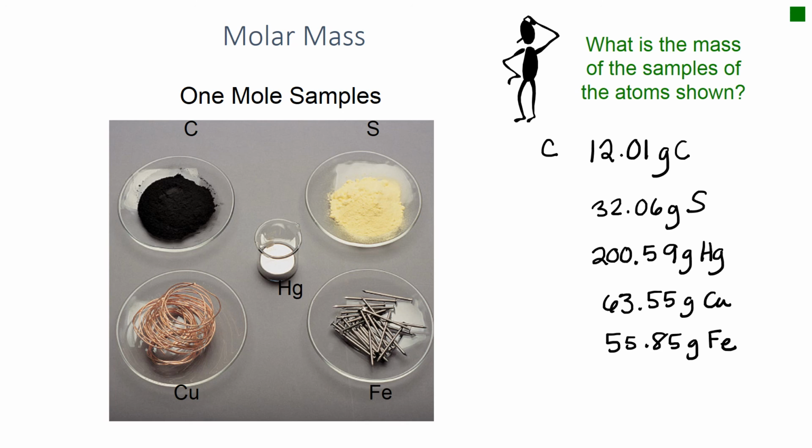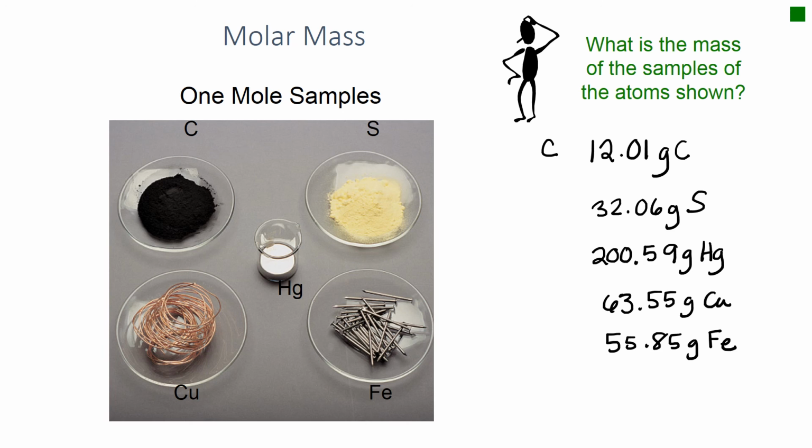And I think it's a really good idea to always round to 2 decimals. Make sure you round up or drop that last one if you need to. But using 2 decimals, you'll get the right answer in OWL or, most of the time, on the quizzes as well. Using 3 or 4 or 5 or 6 decimals, it's going to be a bit of a waste of your time. Yeah, and depending on the periodic table or your source, you're going to find slightly different numbers in that great detail.